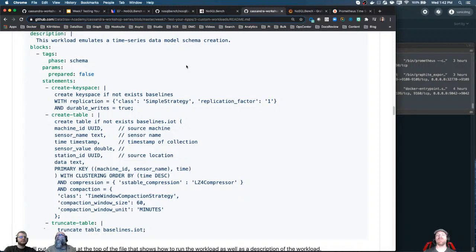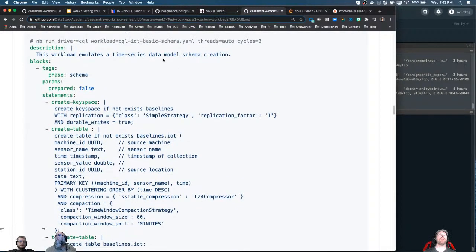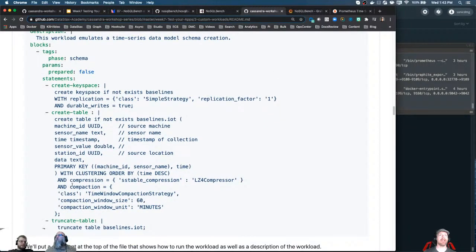No different from what you would do in CQL if you're working with your own database. I have my DDL for my keyspace command, and I have the same thing for my create table. This should look no different from how you would do it in CQL for your own keyspaces and tables. So at its base, separating out the YAML, all I'm doing is setting up a file that I'm going to use to create my schema and clean it up.